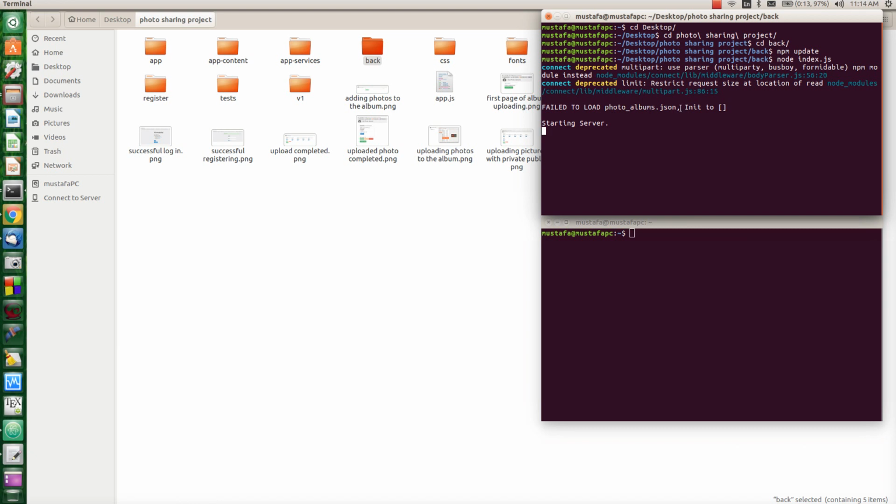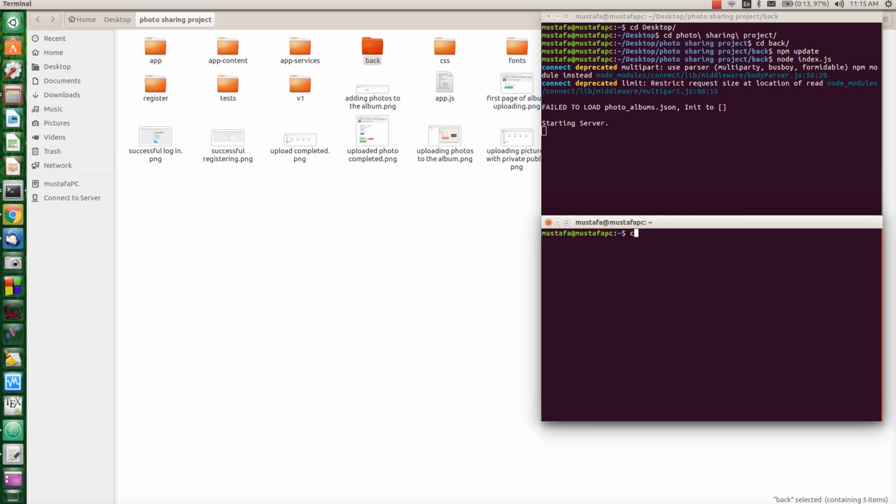This just initializes the photo album or the photo sharing places to empty because we didn't upload any photos yet. After that, we can go and operate the front end server because we are just simulating the entire project inside our PC. So this is the back end, which should be in the remote server, and this is the front end that is supposed to be in the user devices.